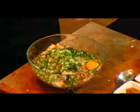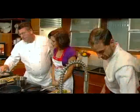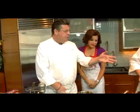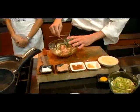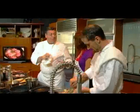Exactly. I love the addition of the pork roll. I really think that's going to add a lot of flavor, and it's totally different. I mean, why add pork roll to pork? Well, this is like a cured meat. It has lots of flavor. Pork roll is unique, and with the all-natural pork it's just the subtle, pure flavor of the pork, so you have that little jumping all over the place kind of thing.